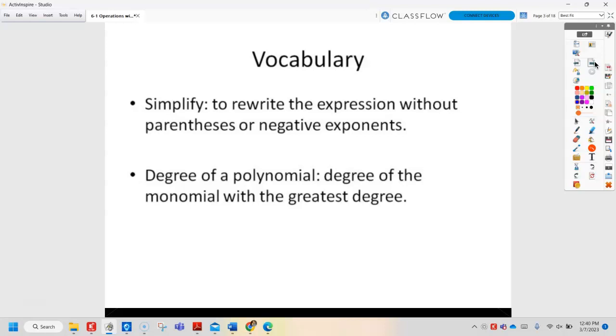The degree of a polynomial is going to be whichever term has the highest exponent. So I believe in lesson 6.3, we learn how to classify polynomials by degree. So if the highest term is squared, we call it a quadratic. If the highest term is degree 1, it's linear. So those are the ones you've already learned this year. We're going to then learn okay, if the degree is 3, 4, 5, how do you refer to that polynomial?